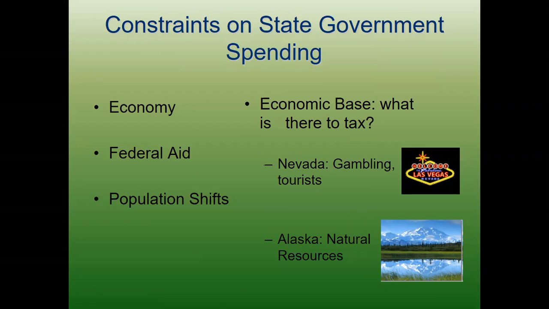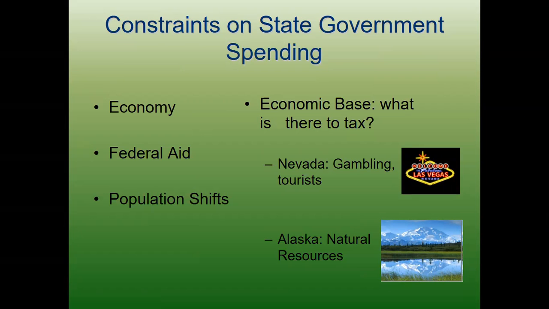and whether or not we're in a recession or whether or not we have growth. And what we see is that because they typically have balanced budgets, as the economy goes into a downturn, if the federal government doesn't provide more aid for state and local governments, they end up generally having to do one of two things: either cutting various programs or raising taxes. And in the last couple of cycles, we've seen that as we hit recessions, state governments are more likely to cut than they are to raise taxes.